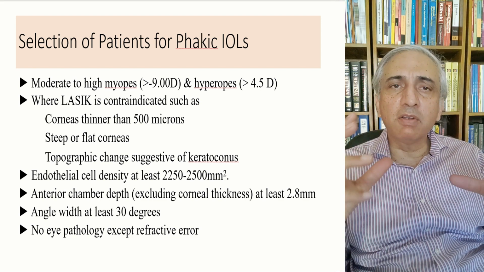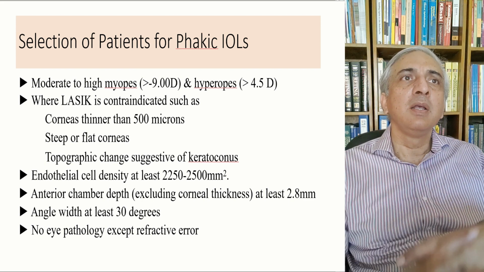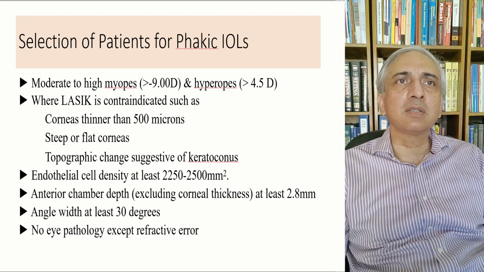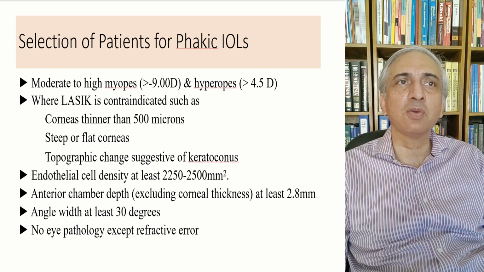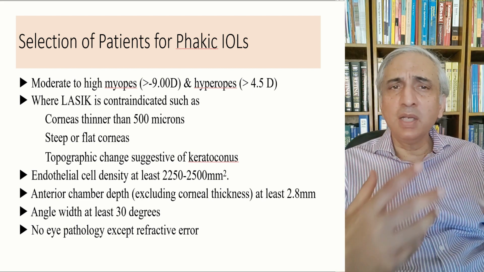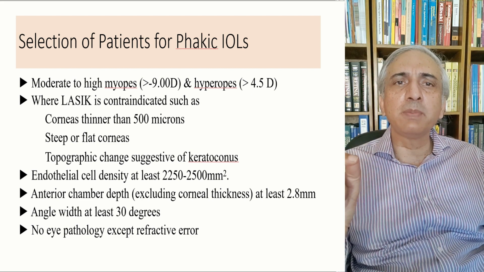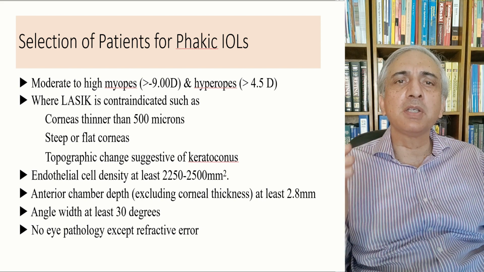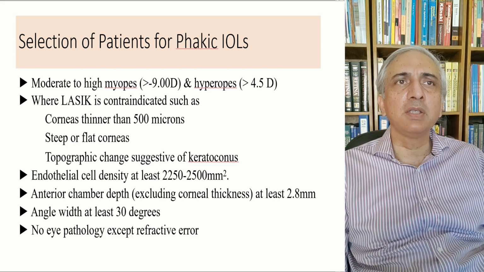So this is an avenue for those patients who cannot get refractive surgery with laser, where LASIK is contraindicated, such as corneas thinner than 500 microns, steep or flat corneas, and topographic changes suggestive of keratoconus. Tend to get these type of patients in your practice. The important thing with all these patients, especially in younger patients, is you tell them that you cannot do these things before they are 18 years of age.